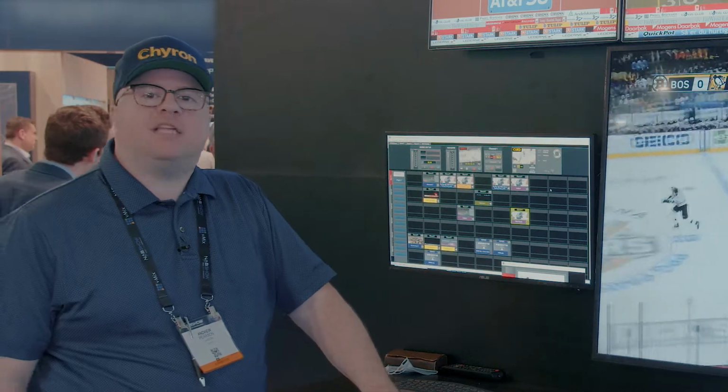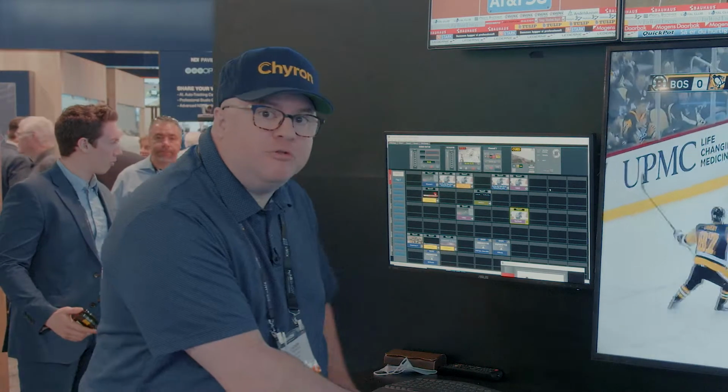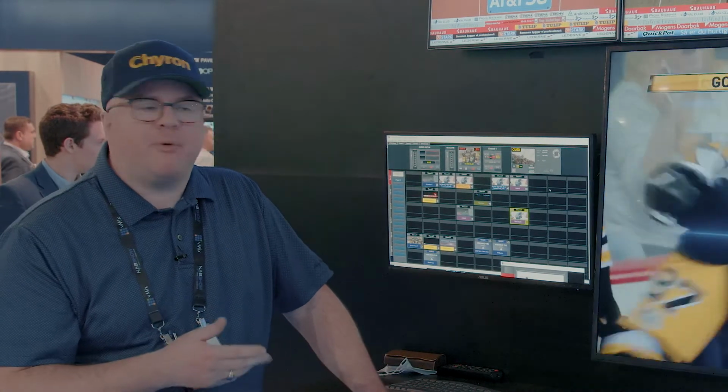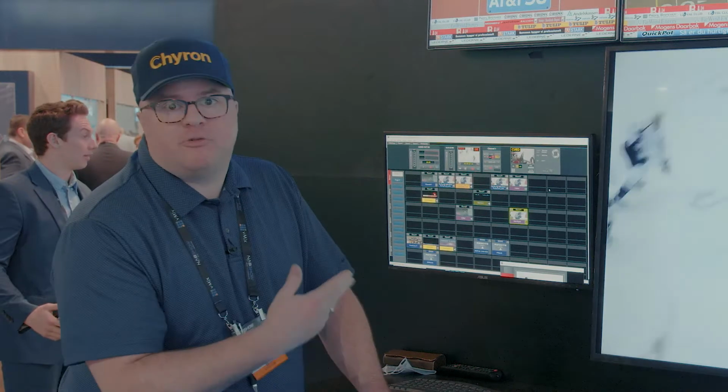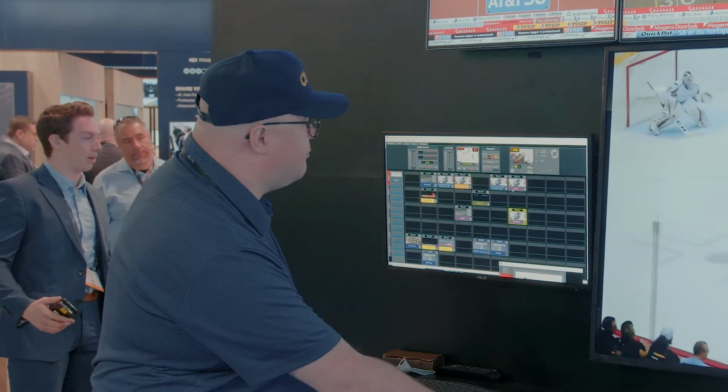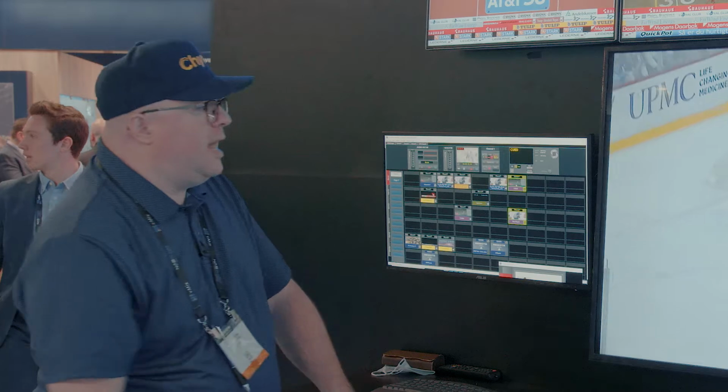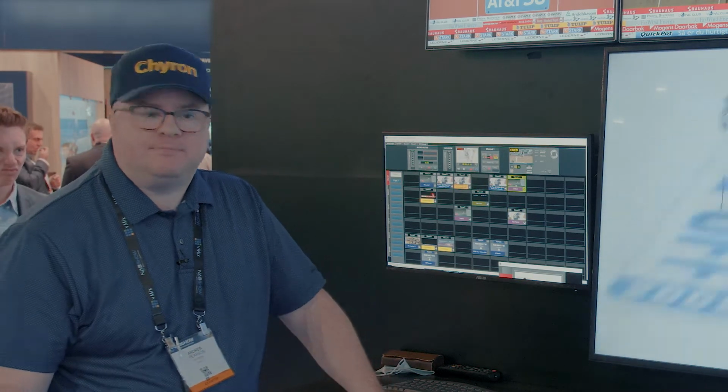Our interface is a point-and-click interface. You'll normally have an expert who comes in and is able to set up for game day, and then provide a user, a game operator or a show operator, with the ability to follow a director's commands and click on different buttons, and have those buttons update automatically on the screen.